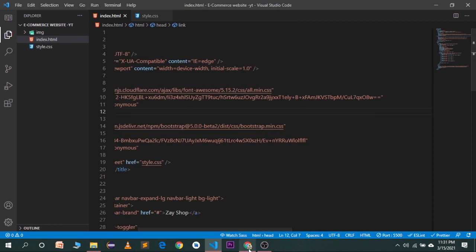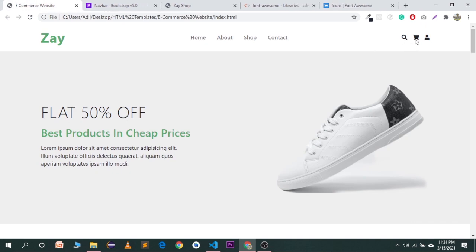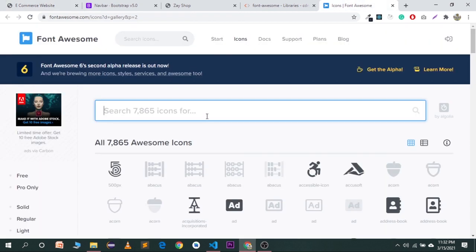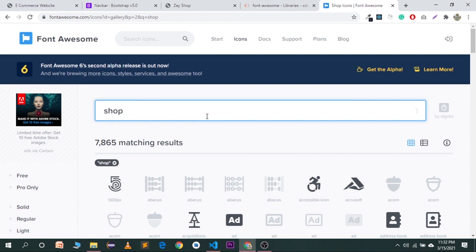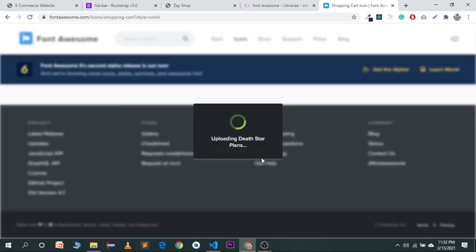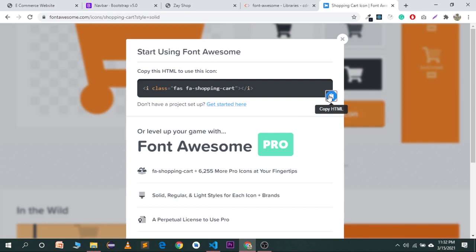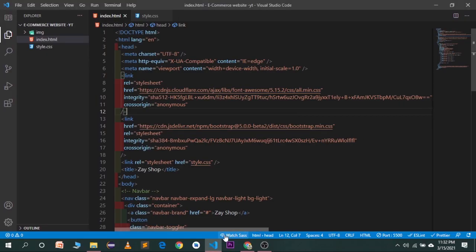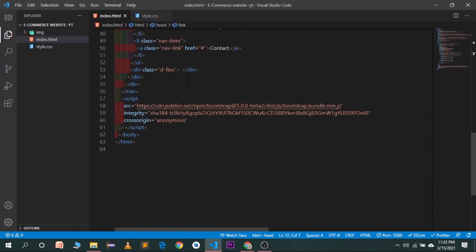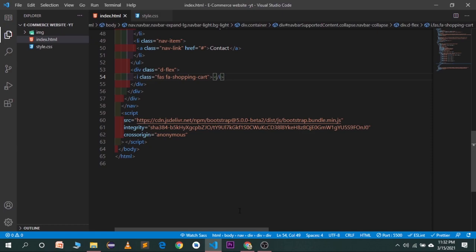And now we will go to the Font Awesome website, and copy or import some of the links or icons. The first one is going to be the search icon, then we have a basket icon, and then the user icon. First one is going to be a basket, or we can say shopping cart. First one is going to be this one, which is the shopping cart. So let's copy the link. You can hit this icon and then hit the button Start Using This Icon. Copy this link, go to our HTML file, and go to this portion where we have removed the search field and search button, and paste it here.